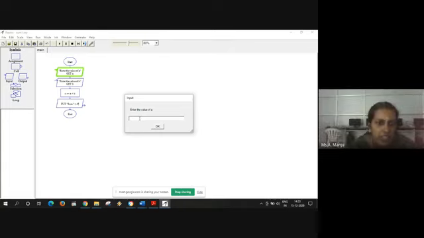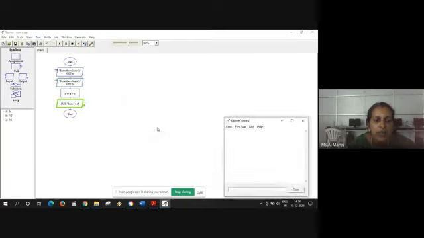Okay, now we are checking the logic. It is asking you to enter the value of a. I'm giving 5 as the input. Now it is asking to enter the value of b. I'm giving the value of b as 10. See, on your left side, I have already given a is equal to 5. That was stored over here. Can you see it? Yes, on the left side. Now I have given the value of b as 10, and I am clicking okay.